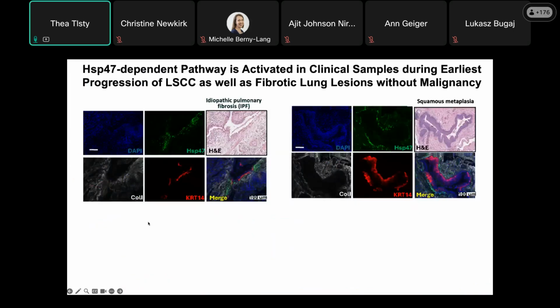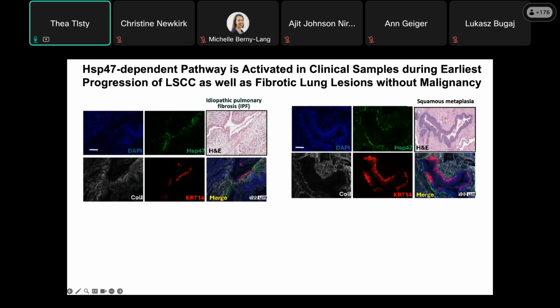Everything that I've shown you in vitro, you can actually see in vivo. Here is a lung from a person with idiopathic pulmonary fibrosis. We've also done it with COPD. These people are at increased risk for lung cancer, and you can see that they have squamous metaplasia. There's the squamous marker. Underneath that is the HSP47 and the associated collagen. Here's a person that smoked but did not yet have lung cancer. All they have is squamous metaplasia, which is quite easy to see in the H&E stain. You can see this robust expression of the squamous marker.